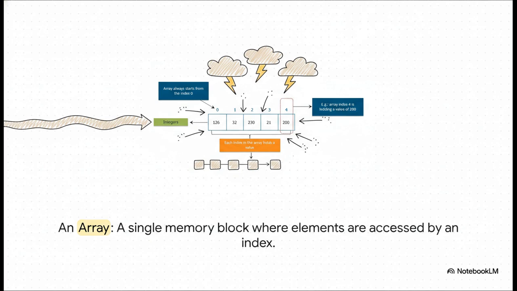And honestly, it's pretty much exactly what it looks like here. A single, long row of boxes, all stored right next to each other in memory. Each box gets a number, it's indexed, so if you want to know what's in box number 4, you can just jump straight to it. Instantly. This makes finding things incredibly fast.